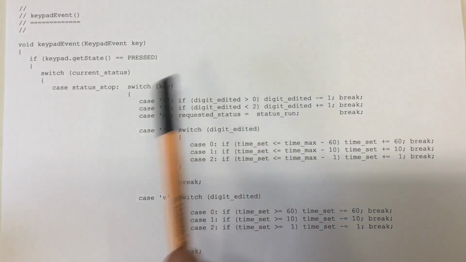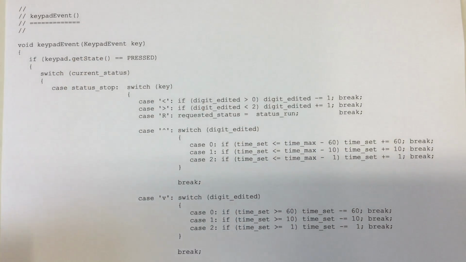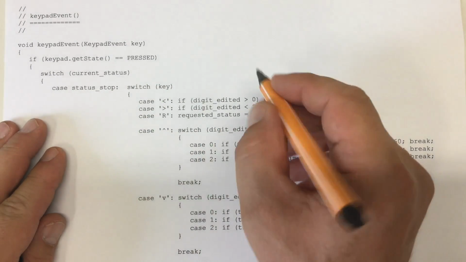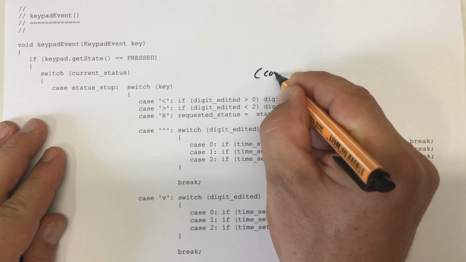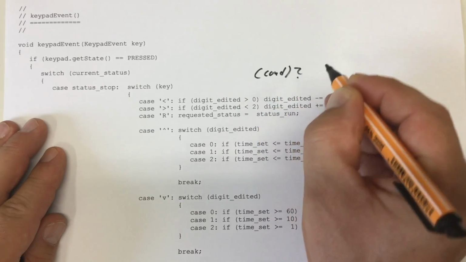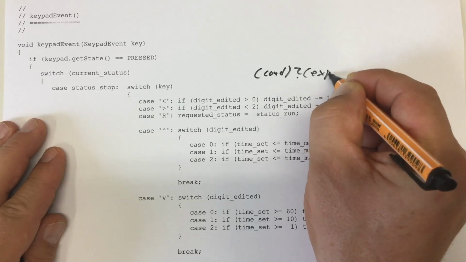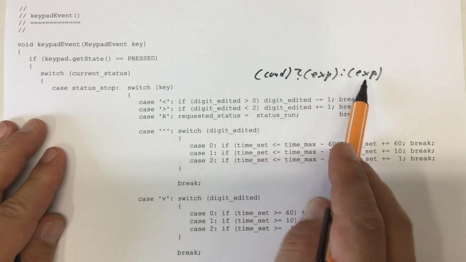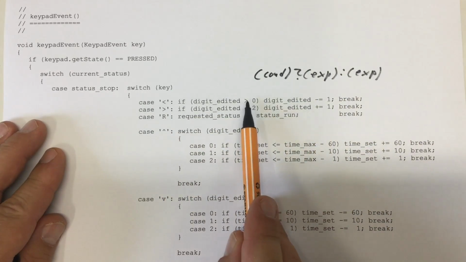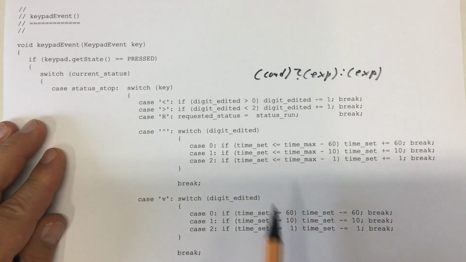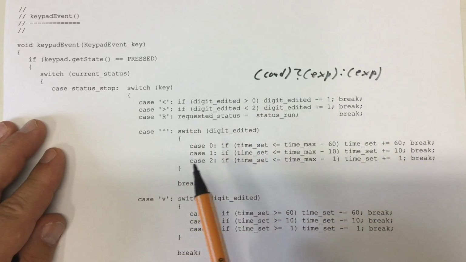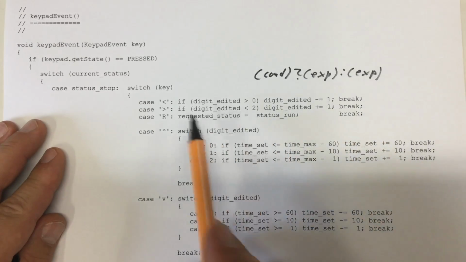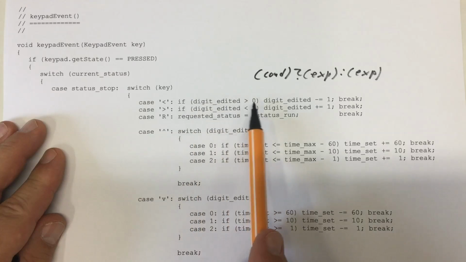I did some cosmetics in the keypad event function. That is, I replaced here these bracket condition, bracket question mark, expression, colon, expression statements to determine if I am allowed to decrease or increase a value, that is my time set and my digit edited. I replaced that for readability by a real if statement.